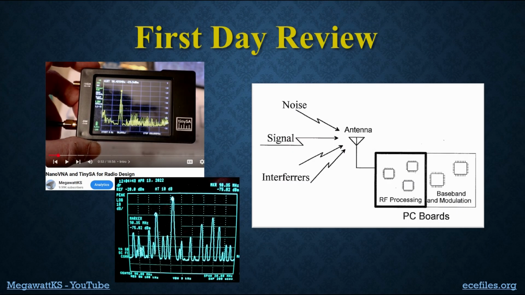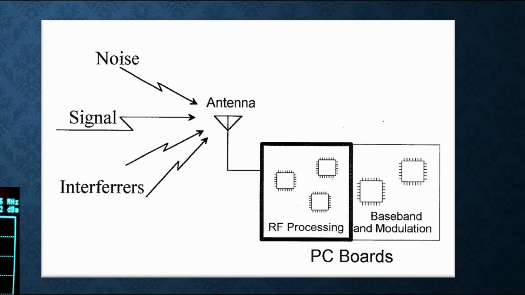In courses at the university, I always like to start off the first day with some review, because you can't expect people to remember everything they learned from the previous courses. And so here's our first day review. If we have a radio, it's built on circuit boards, and they have integrated circuit chips and lots of other components. I'm just abstracting that here. And there's an antenna that pulls in signals. And usually there's a signal you want, and there's a bunch of other signals that you don't want and that we call interferers. And there's also background noise that we'll get into today.